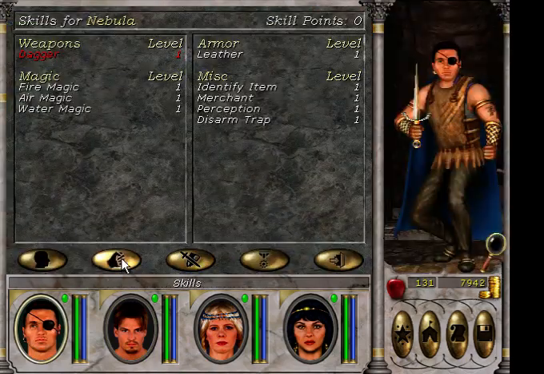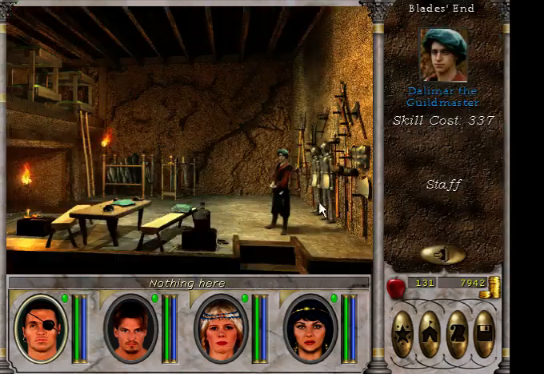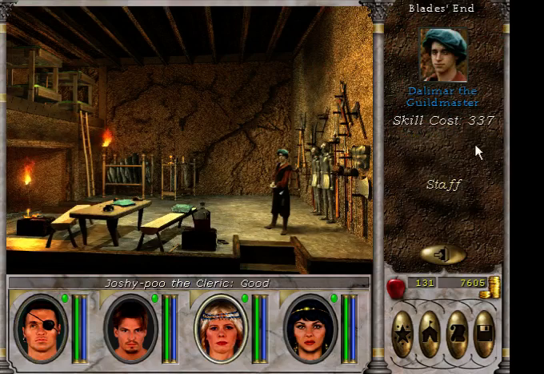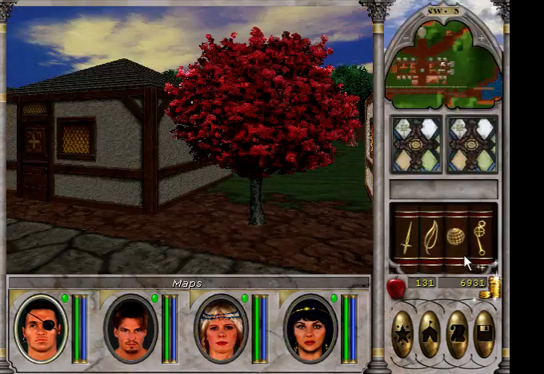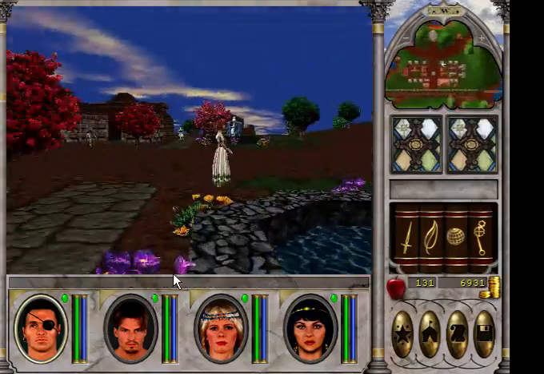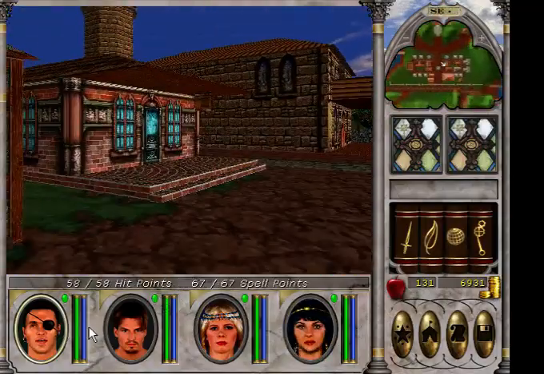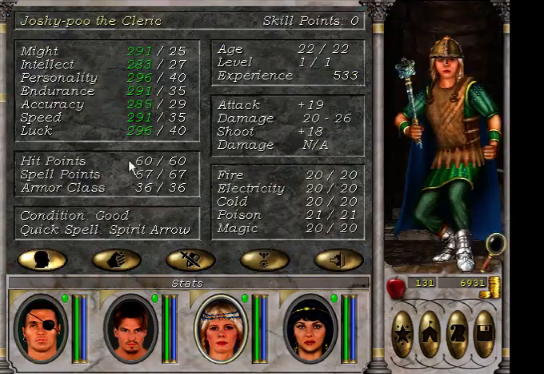merchant? What's it called? Yeah, merchant. They can get better prices. What I'm gonna do is just have one of them have a high skill in merchant. Probably her, because I gave her high personality and luck. So she can be the merchant.